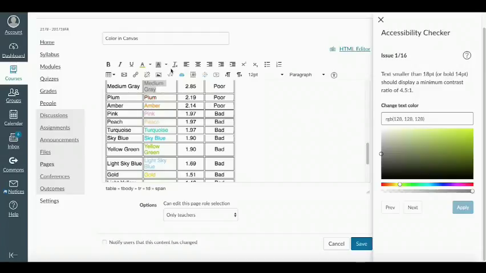Besides color contrast, the second thing to keep in mind is that not everyone can see color. Someone using a screen reader to access your course won't know if text is black, white, red, blue, or any other color. So with that in mind, make sure you're not using color alone to convey any sort of information, such as highlighting a specific word or phrase that students are supposed to pay attention to. There should be another method that students using a screen reader can use to understand this information.